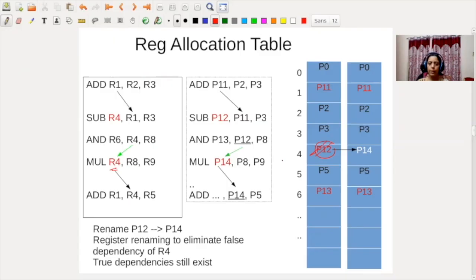So now R4 is again going to be renamed to the next available free register, which is P14. And then the next two, you can do it yourself. And now this is where you will appreciate why register renaming is useful. So we're going to do the same thing for R1. We're going to change its name to the next available free register. I've not shown it here. Now what happens to R4 is you're going to look up the source and change it to P14. And then R5 will be P5.